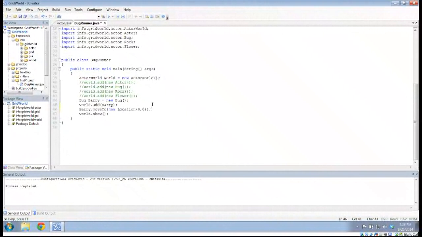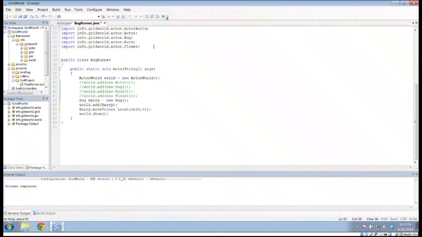This won't work because the computer has no idea what a location is. This is something special that I have to tell it: hey, look over there to find out what a location is. And that's what these import statements are.